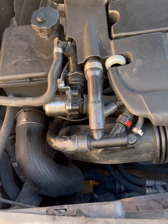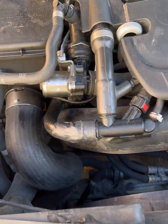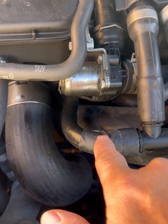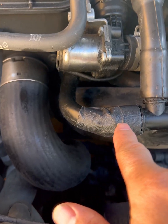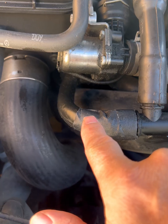All right, today we're working on the Mercedes C250, the W204. We've got a cracked mini air intake pipe, I guess that's what you call it. I did a temporary fix. I just taped that up until I could get the part.